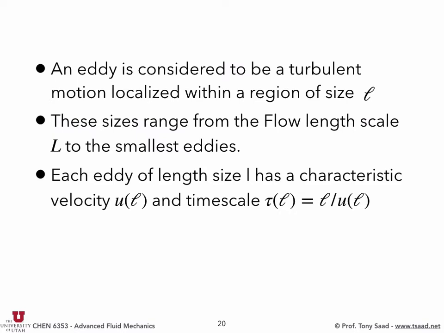So in one snapshot of the flow, you're going to see velocity and length scales going all the way from the smallest Reynolds number to the largest Reynolds number. And each eddy has its own Reynolds number, right? So there's the large eddies that are very, very big in size and large velocity. They have a very large Reynolds number, all the way to the smallest eddies that have a Reynolds number of 1, where viscosity and inertia are equivalent, and that's kind of the smallest eddy you can get to.